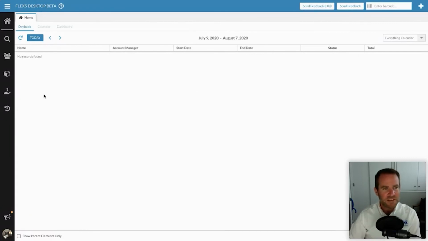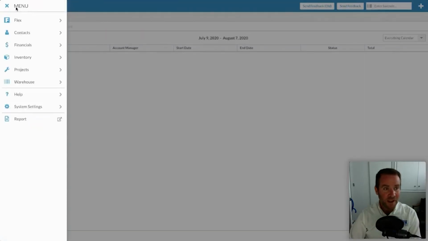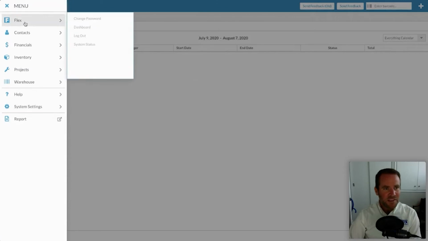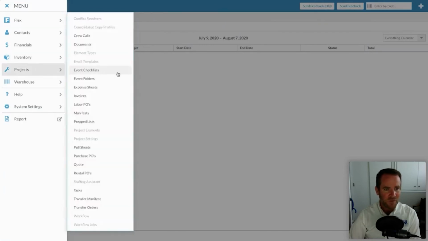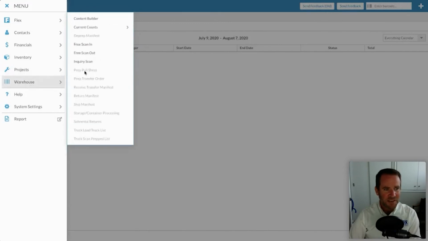Let's just start with kind of a basic overview of what the user interface is like. The biggest change that you're going to notice is the menu bar along the top. We decided to make that a little bit more modern and clean and put your menu options into what we call our hamburger menu. It's going to be the same menu options. And as you click through those, you're going to see a lot of them just haven't been enabled yet. And that's fine. That's expected because those are just things that we are working on bit by bit, and they will become available as we develop them. So don't be discouraged by seeing so many things disabled.